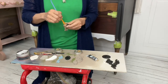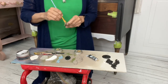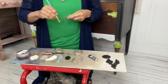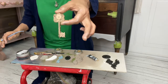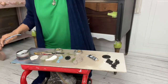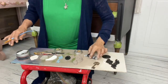It smells so beautiful. So yummy. So this is the brown, almost dark. You see the color? Okay, let me show you. Okay, I'm gonna let it sit right here.